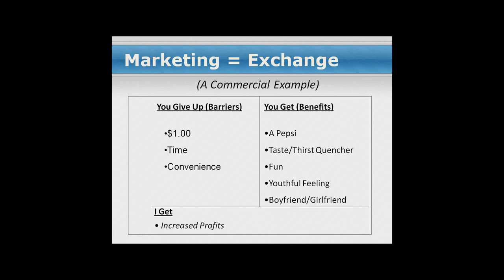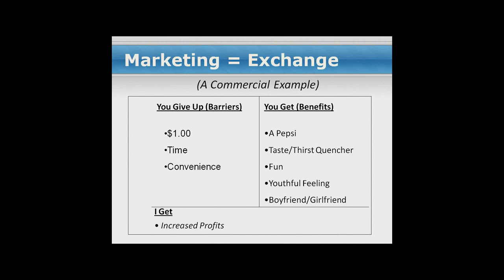So if respite is a product, think about what someone gives up. A care recipient and/or the caregiver may give up privacy. They might give up some control, maybe some financial, if they're paying privately, certainly, and time to arrange those services.